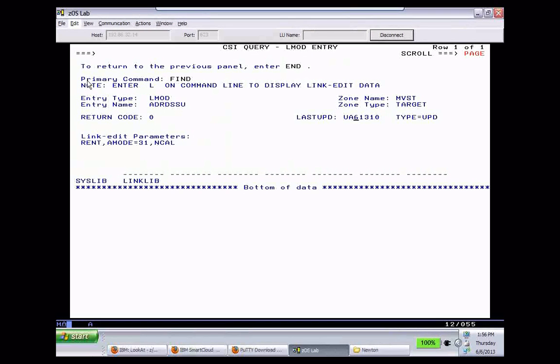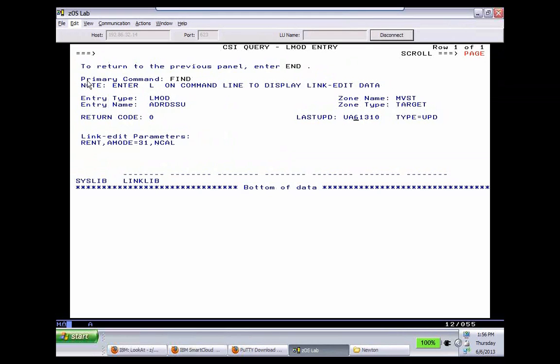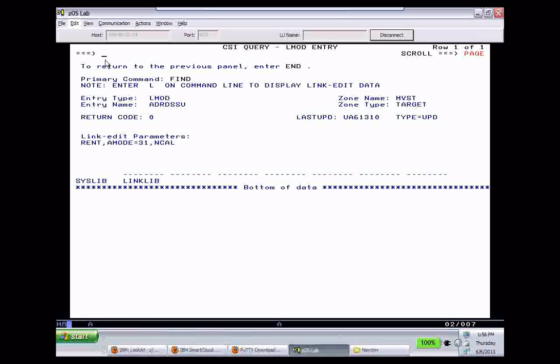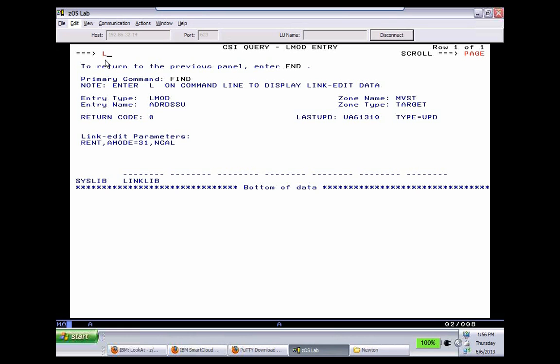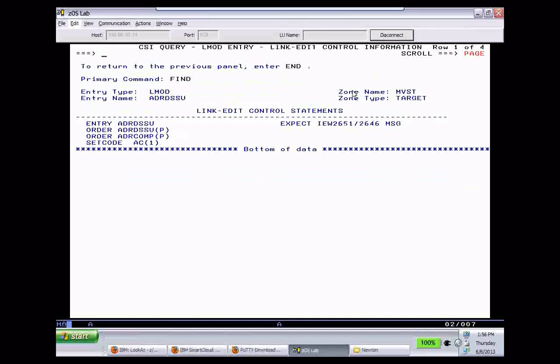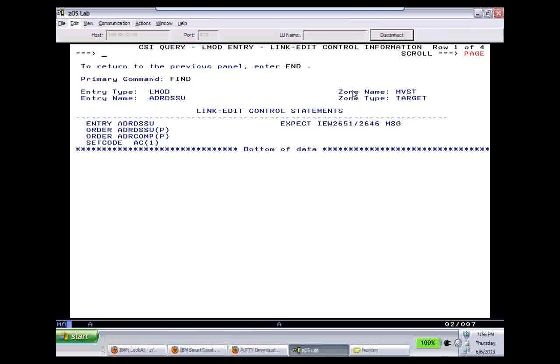But what it includes is a bunch of MODs. Now, if you enter L up there, you'll see it. Larry's pointing out, if I enter L on the command line to display the link edit data, you'll get a little bit more information. It's including other things, but inside of here is a lot of MODs. You don't see all the MODs because one LMOD can have many MODs.